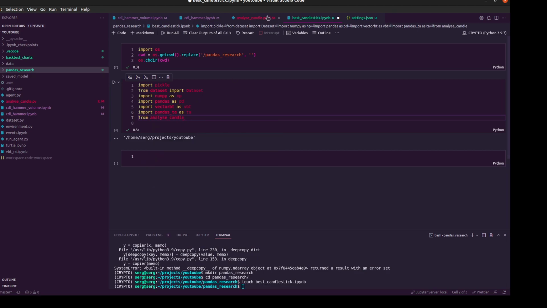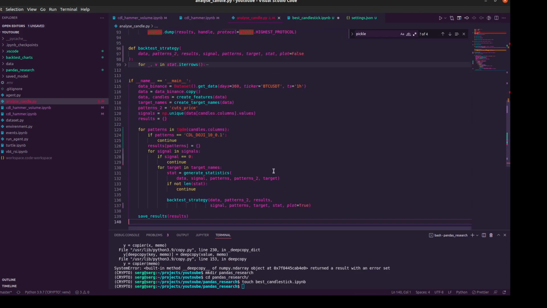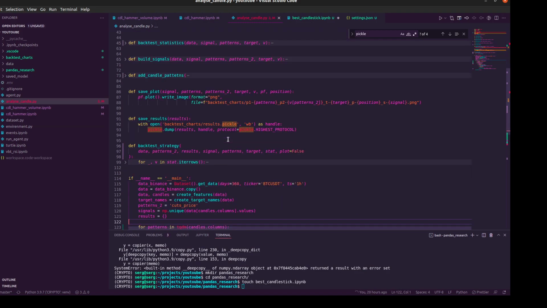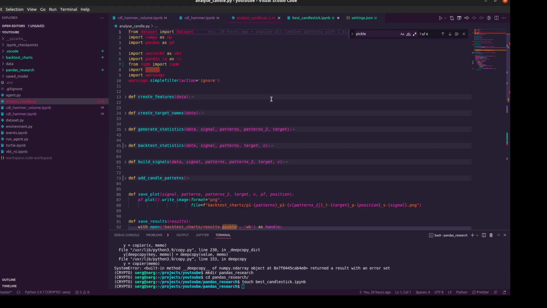From analyze candle, it means this file, where we created some new features, and I split this file into two parts. The first part has the method, and the second is the entry point for the program if I would like to test it. So I can import from this file the feature, create feature.